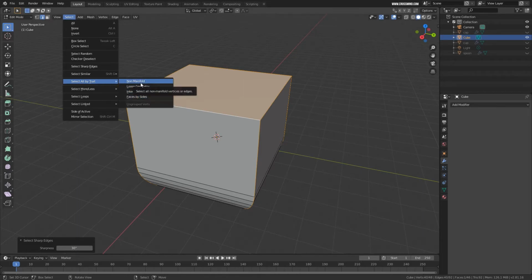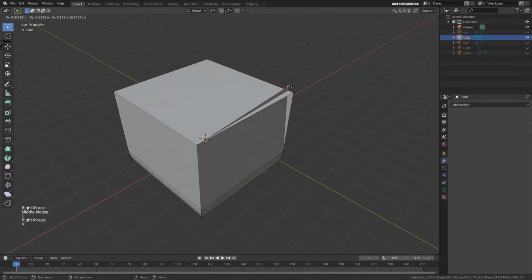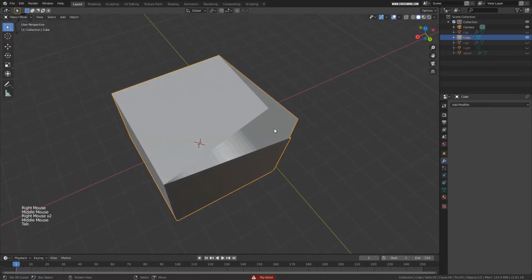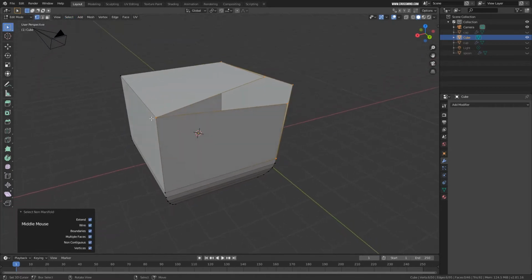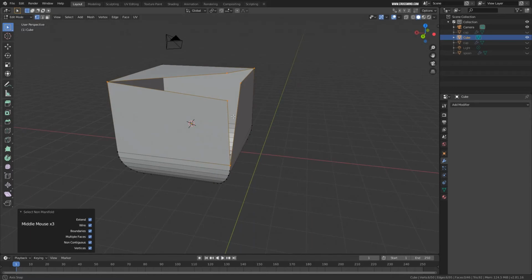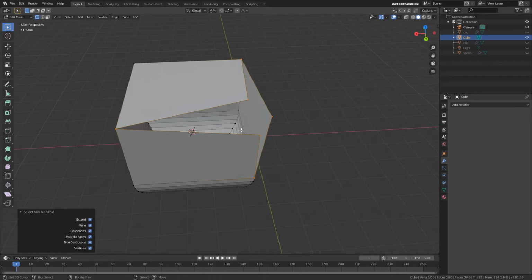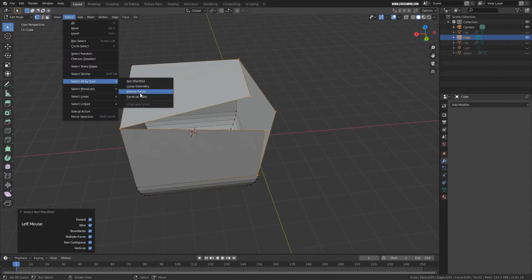Non-manifold is known for the faces which are not closed. Loose geometry, like if you have, let's say, I'll press V on the keyboard to detach these two vertices. Let's say I press V, then it breaks it again. So now if I select non-manifold, you can see it's selecting all the broken edges, which are not closed. It's supposed to be closed. Okay, to keep the mesh clean, let's say if you have created any object and there are some broken edges and you want to fix them because it's creating some problem, you can use this command and use non-manifold.